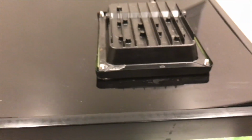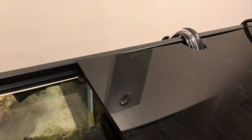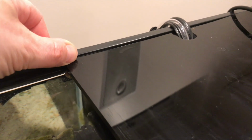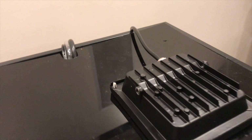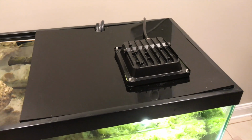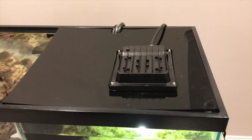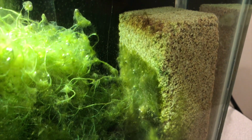And then there's the one problem with my build. So look at the top. It's just really warping up even more. I'm probably gonna wind up doing something with that. That's probably my biggest bummer, the top warping up like that. It kind of sucks, but what can you do? It is what it is. It covers the end, it keeps the moisture in there, and it's somewhere to mount the light. That light seems to be doing pretty good, for a $7 light.